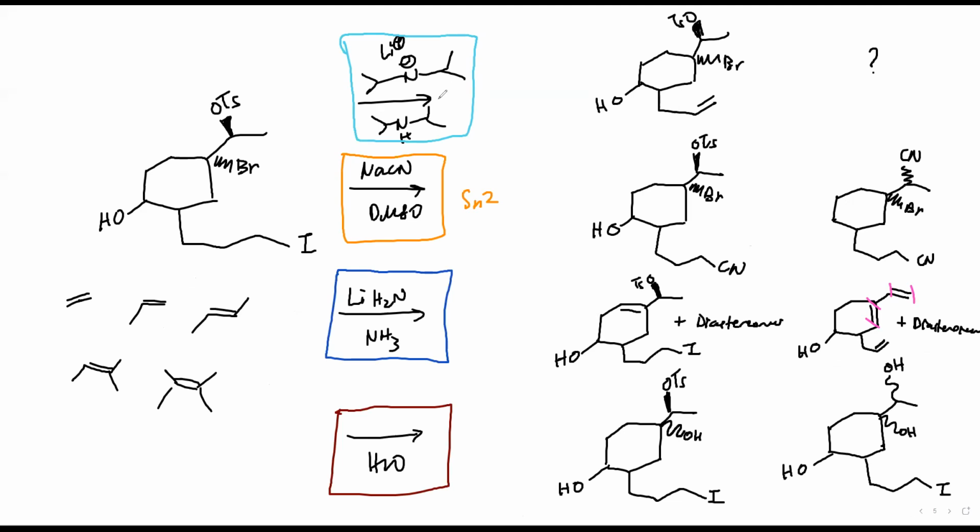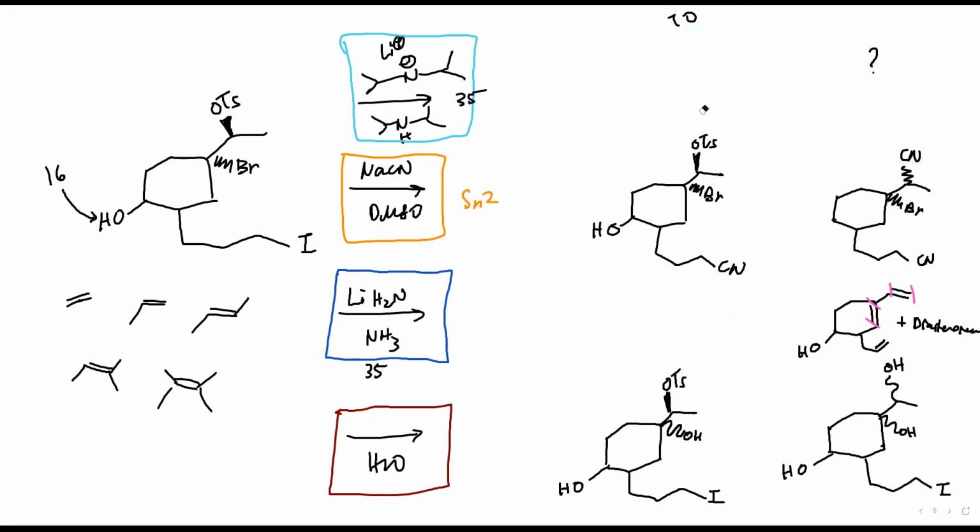If you ever have a strongly basic nucleophile in the presence of an alcohol functional group, do any of you remember the pKa of an alcohol? Yeah, it's like 15 to 18. So I'll just use 16. That's a good number. This guy has a pKa of 35, and so does this guy. So what does that tell you will happen if this has a pKa of 35 and this has a pKa of 16?